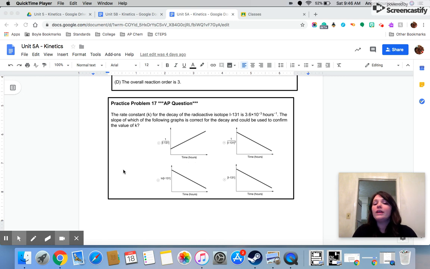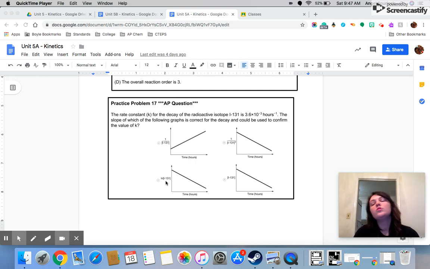Well, later on we'll learn that all radioactive decay that you'll talk about in AP is first order. But for now, the reason I put this in here is because I wanted you to pay attention to the units. This unit is time to the -1, or 1 over time. What that means is you have a first order problem. If you have a first order problem, then your y-axis should be natural log.